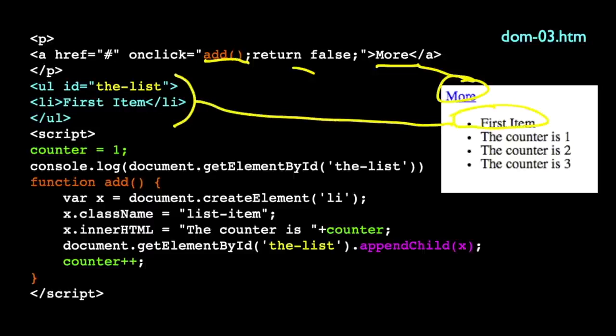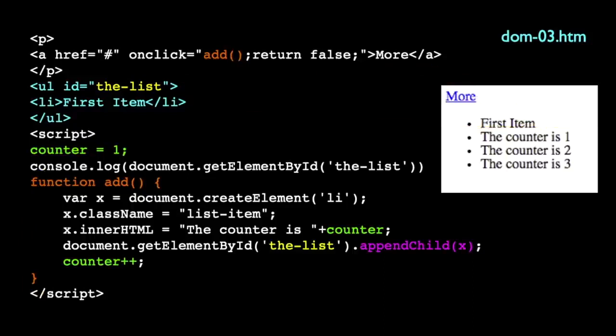Okay. And then what I'm going to do is start some JavaScript. I'm going to have a global variable called counter. This is a debug. And function add just defines a function, and I'm going to call that later when I click on it. So when this page is all complete, it only shows the first item. So that's what's there. There we go. So first item is there, and then I click on more.